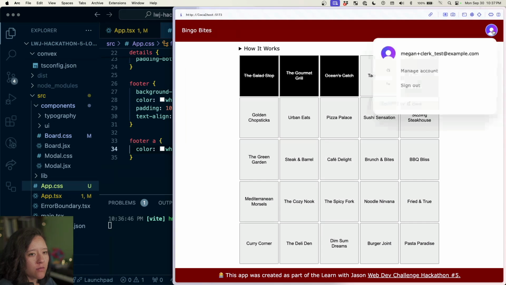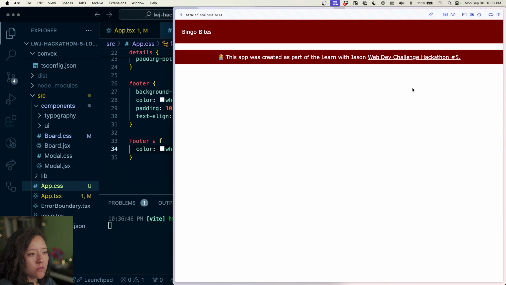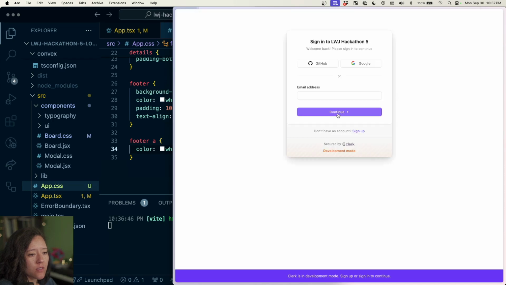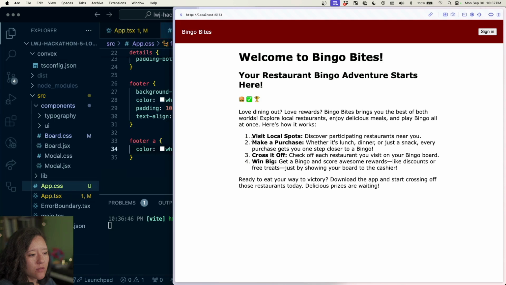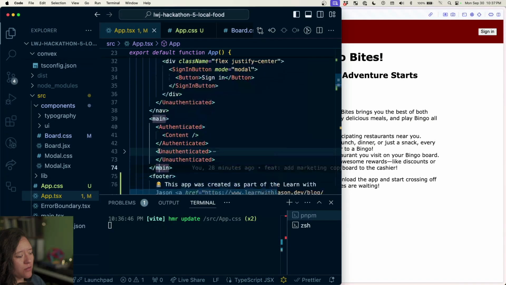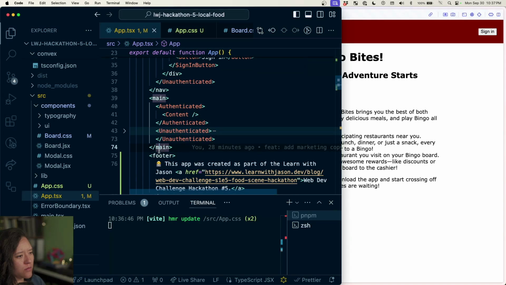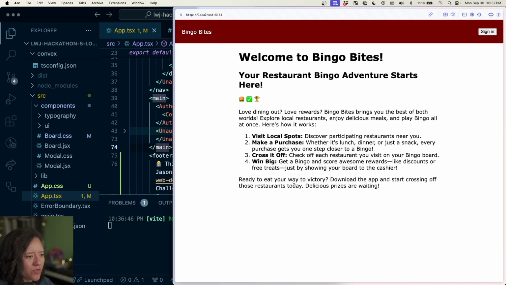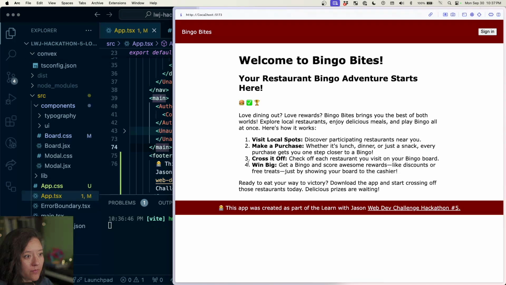Okay. This is not the worst. Let's go back. There's no footer on this page, which means I've put something in the wrong spot. Well, I don't know. I feel like it should show up there. There we go. Okay, so now I need to figure out this spacing. How's that going to go?